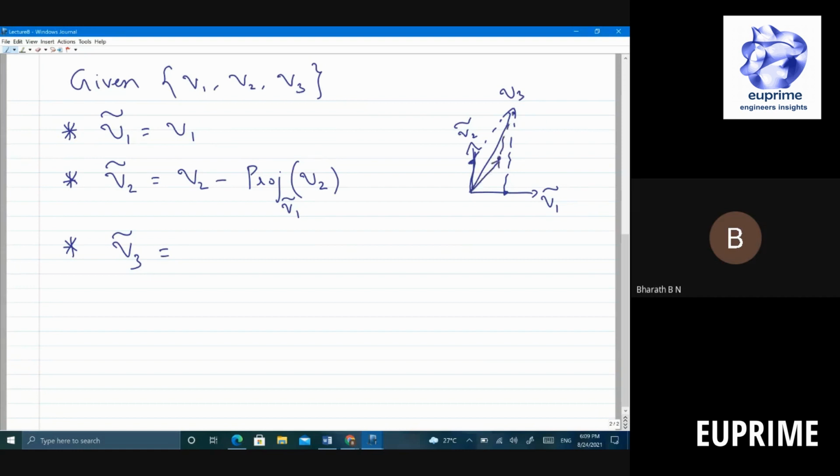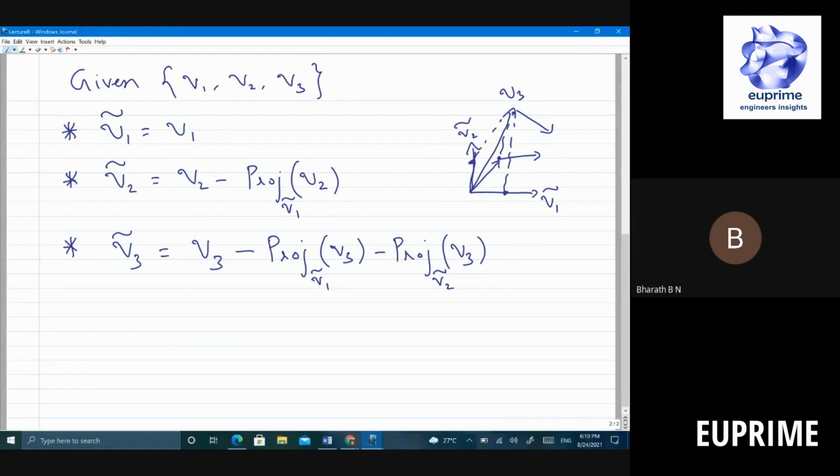This will be the vector, right? So I take the difference of v3 and this vector, right? So this vector minus this vector. You take the difference of the two, and I get the orthogonal. Do you agree? So what does that mean? It's v3 minus the projection of v3 on v1 tilde, minus the projection of v3 on v2 tilde, which will give me v3 tilde. Now we can verify that v1 tilde, v2 tilde and v3 tilde are orthogonal. How do you verify? You take the inner product and see if you get 0 or not. You can easily verify this. Okay. Do you want me to verify or will you verify?